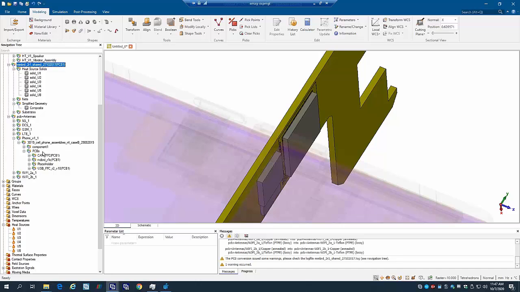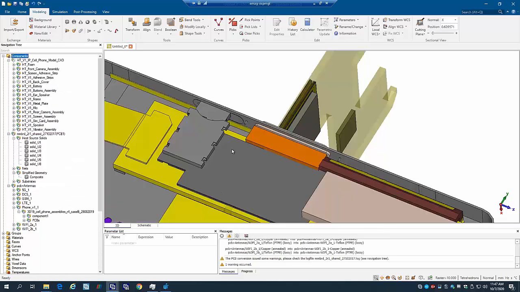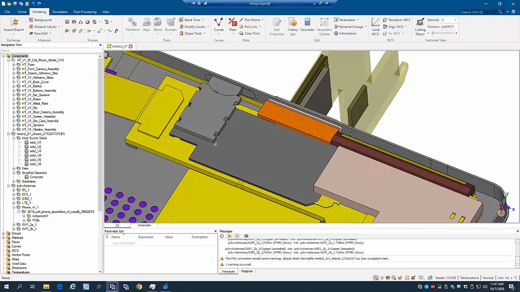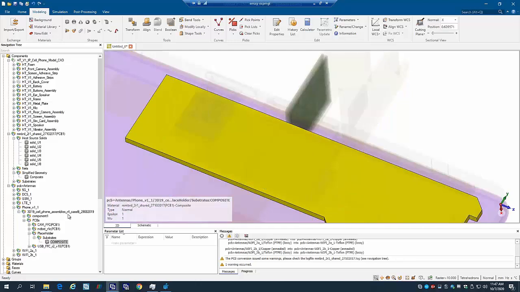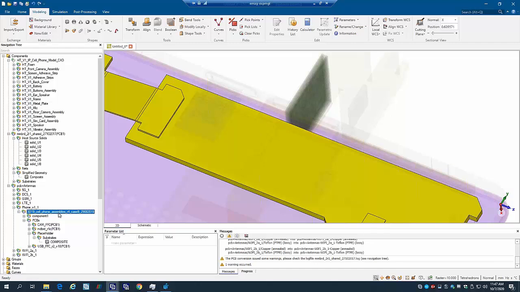So now what I'm going to do is position this in the correct place. I need to find my placeholder. Okay, just a second. Let me see if it's still there. Maybe it is PCB.